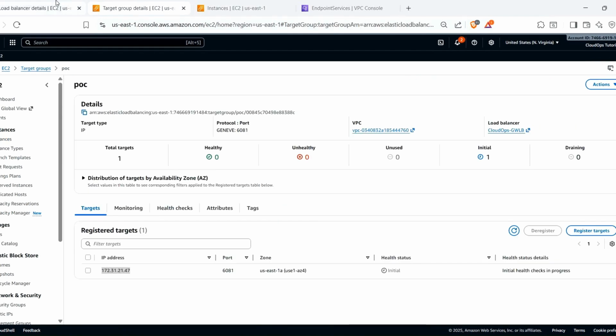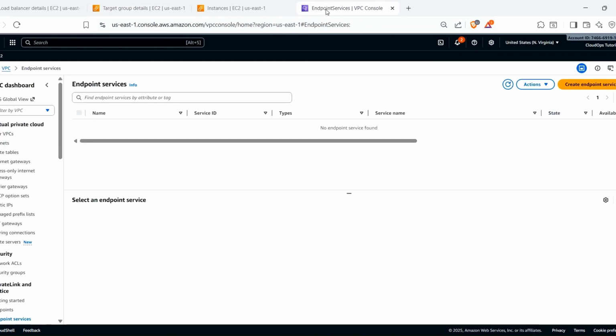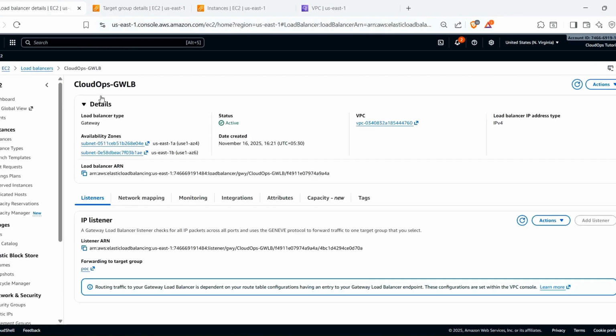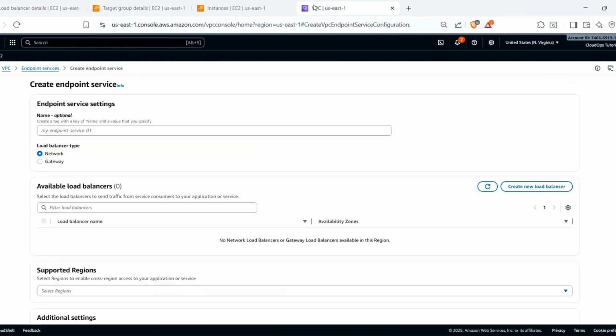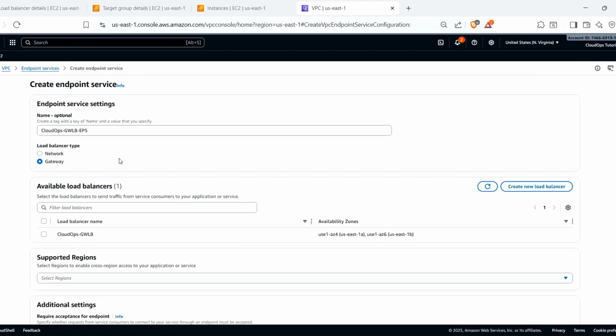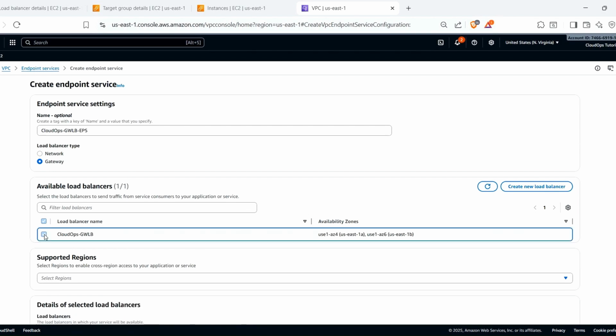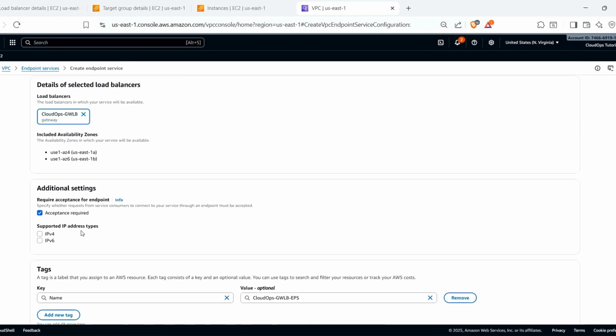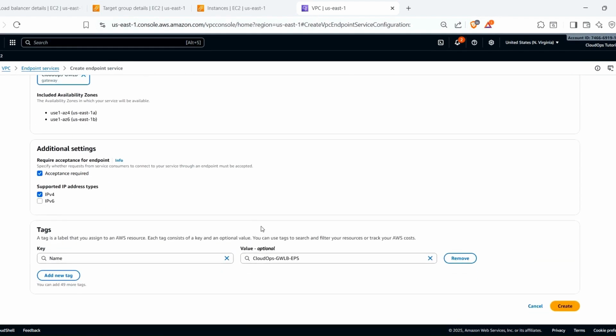Since the Gateway Load Balancer is active now, let's create the endpoint service. Select load balancer type as Gateway, and select the IPv4 protocol, IPv4 address type.